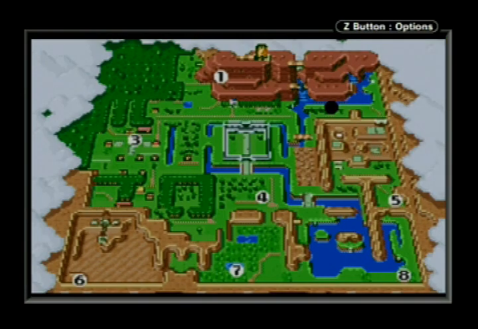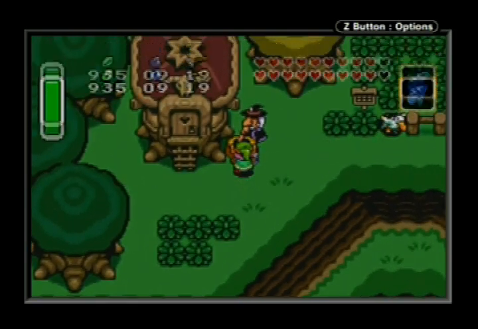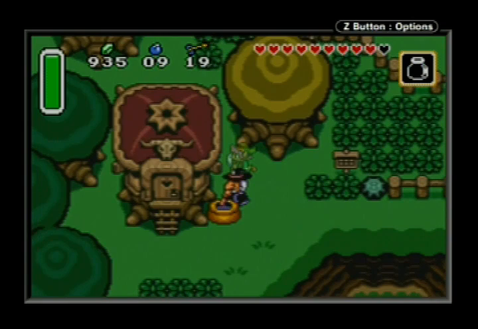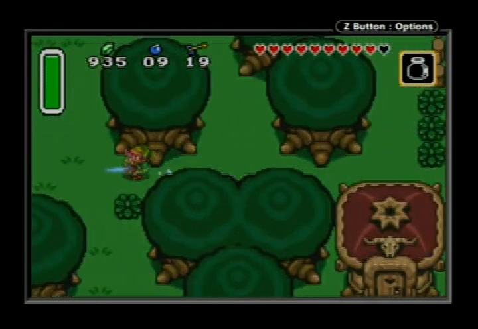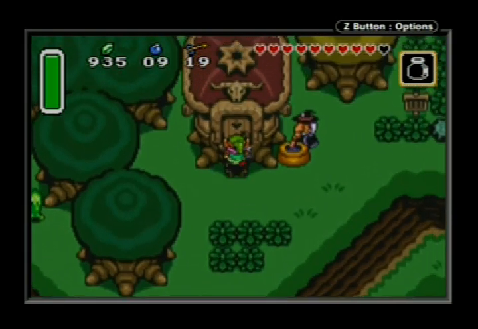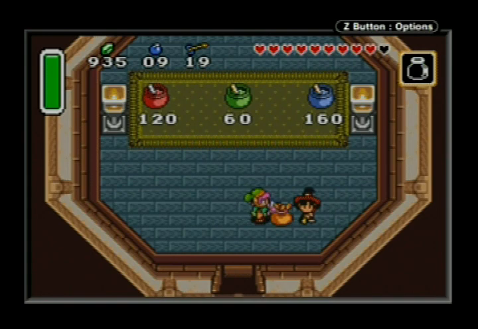Warp to number 2, to the witch's hut. And then we're going to give her the magic mushroom. And then we're just going to transition the screen once and go right back. And then we're going to go inside, and then the magic powder is ready.